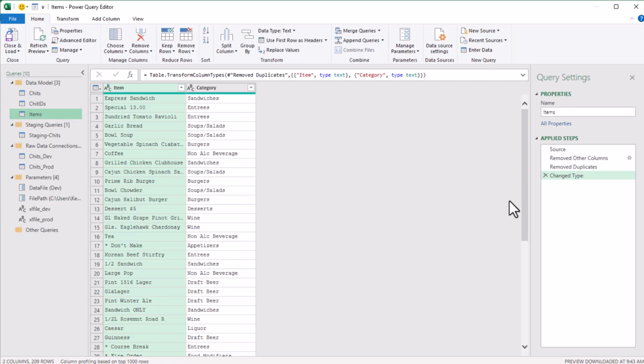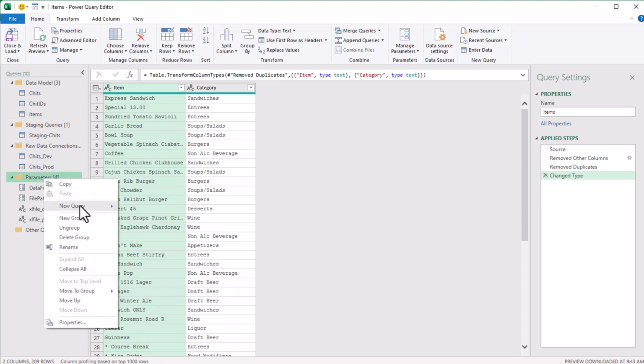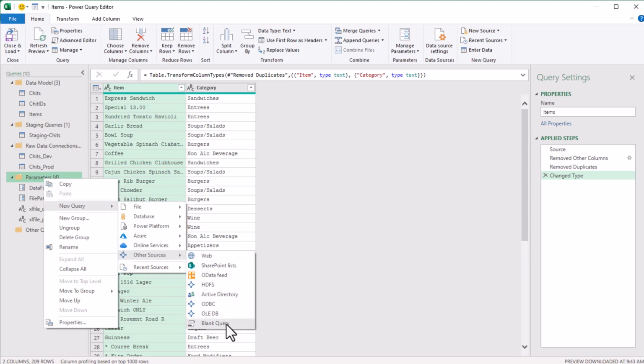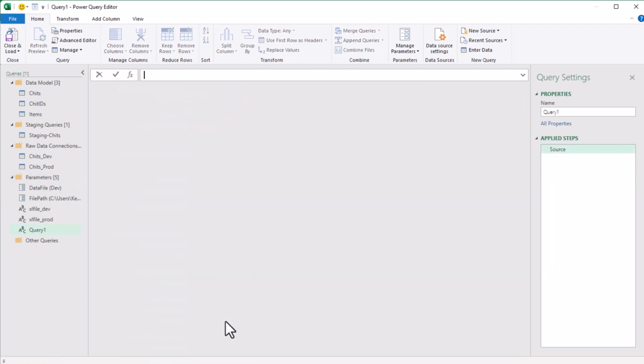And now what I'm going to do is start by laying some groundwork to build a custom function in order to build the calendar the way that I want. So I'm going to start by doing this. I'm going to come down to my parameter section here, right click on this folder, choose new query from other sources, and choose to create a blank query. And you can obviously do this from the Get Data menu in Excel, navigating through the same path. You can come out to your blank query.